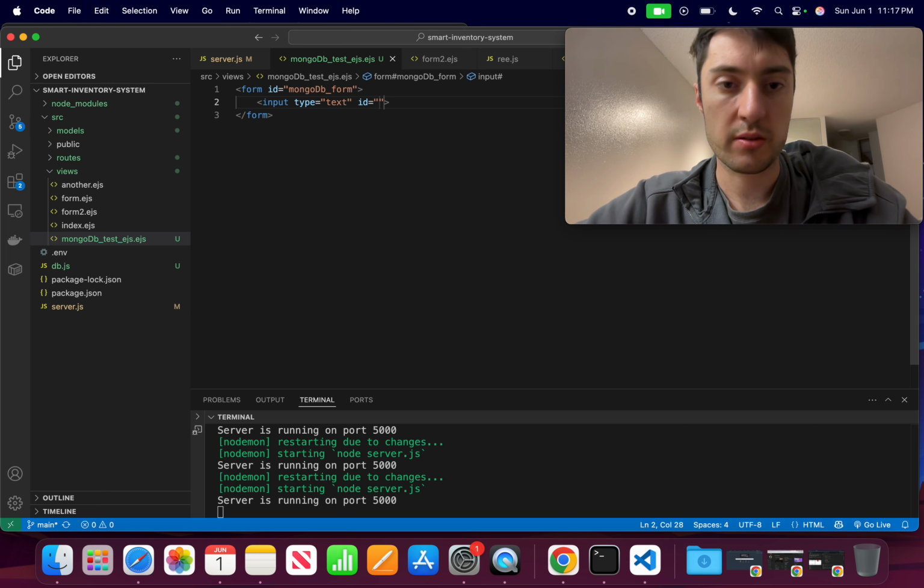Okay. Now I remember we do onclick, and then the function that we want to call, and we need to create that JavaScript function. So submit data. Do we actually do that? I think we do. That looks right.